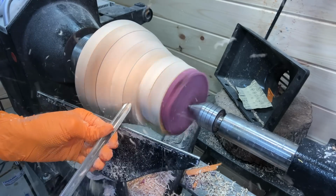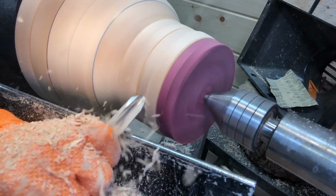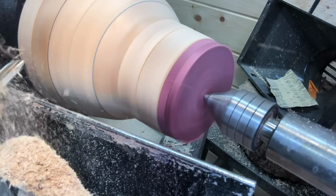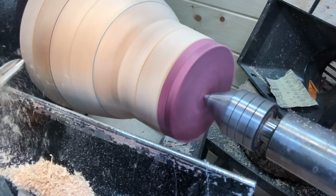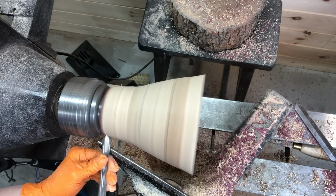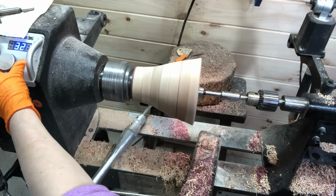So finalizing the overall shape of the vase here. And some final passes with the bowl gouge newly sharpened, at least for the outside shape. Nothing like a sharp tool. So I now have it reversed on the chuck. The chuck is in expansion mode, and using the bowl gouge to finalize the shape of the outside. And again, as I said, I think you can barely see some Purple Heart on there.